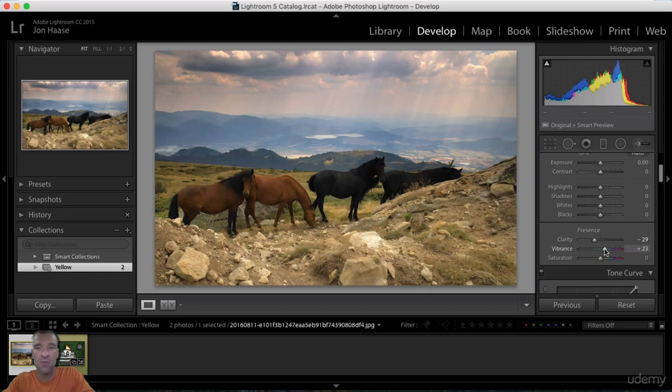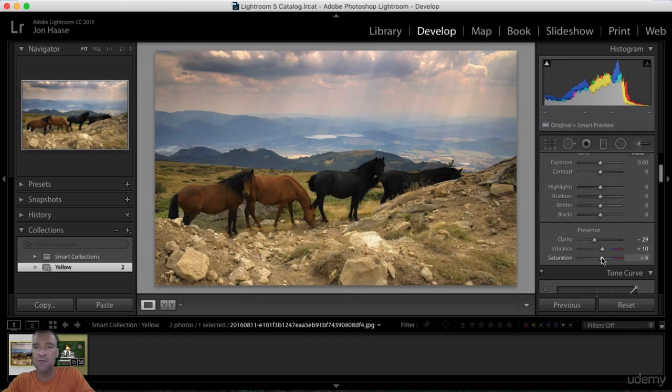So you can see that as I push vibrance up a little bit, I tend to get a little bit better pop out of my colors without going overboard. So let me show you overboard, and let me show you -100. And you can see that at -100, it's not black and white, right? Because remember, it's not dealing with all the colors, just those colors that aren't all the way or close to being saturated. So I'll bring it back to maybe for this image +10.